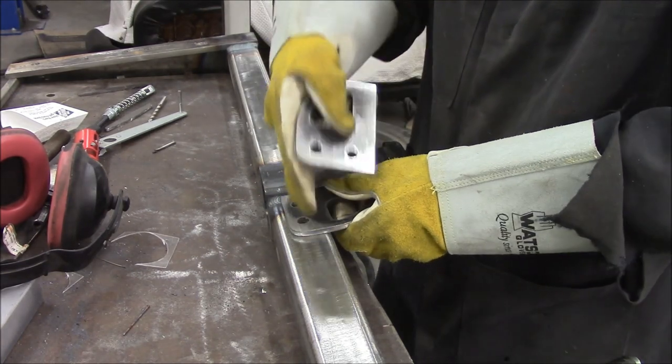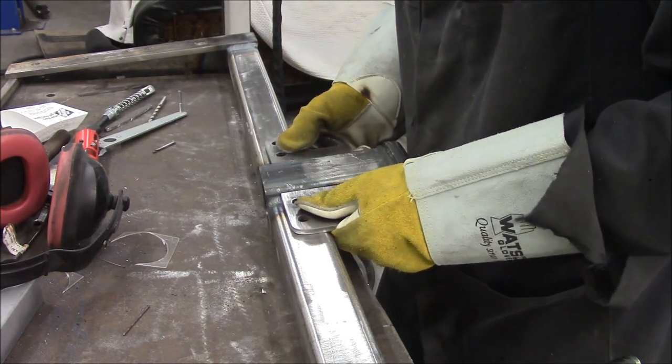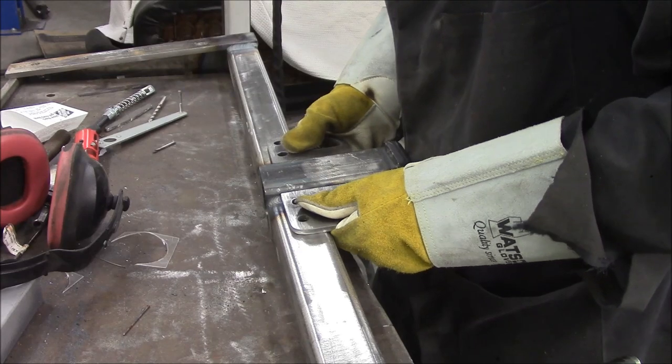It will be plug welded in here and then welded around the outside. So we'll clamp her down and see what happens.